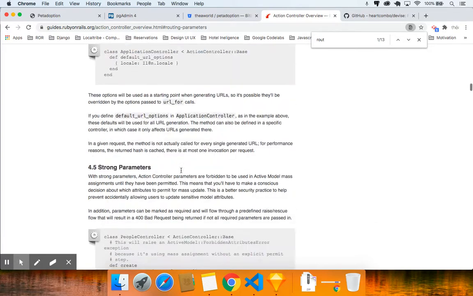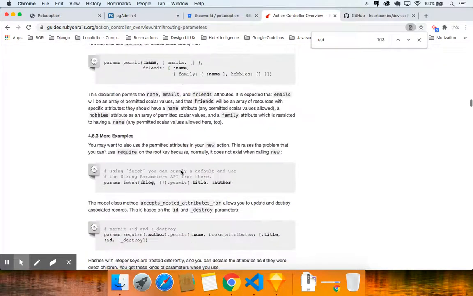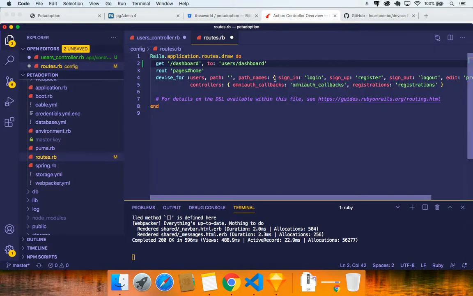All right, let's just come back here. I don't want to waste too much time. One thing I want to tell you is that in order to have it show up as dashboard, we need to ensure that. The original one was the user's action. So that's the user's controller, and we have the user's controller with the action dashboard. So get me dashboard, like mydomain.com/dashboard, to this user's controller and this action.